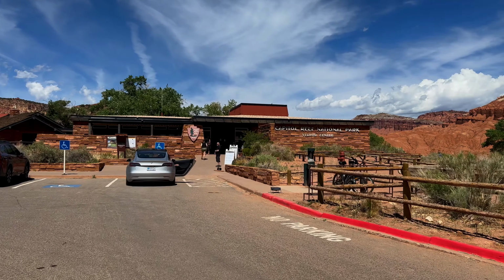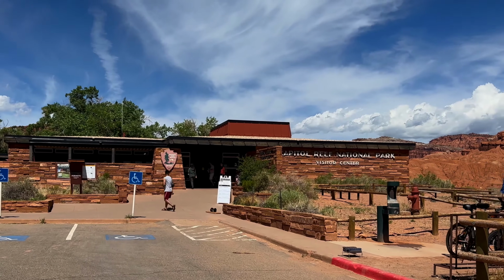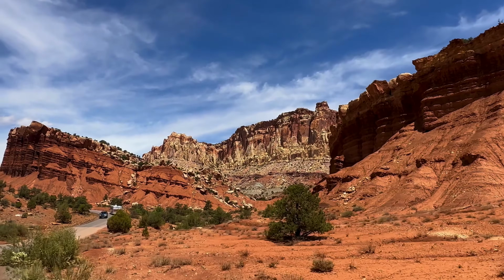Of all the visitor centers in the national parks, this is one of my favorites. I love the way they use the natural stone color to blend in with the environment and even the architecture itself, where this visitor center doesn't stand out as a sore thumb. Really attractive. A highlight for many is the 7.9-mile scenic drive.